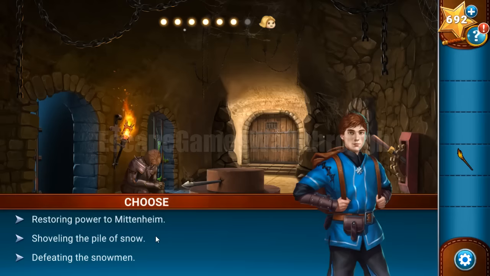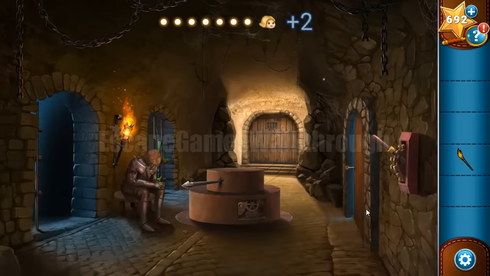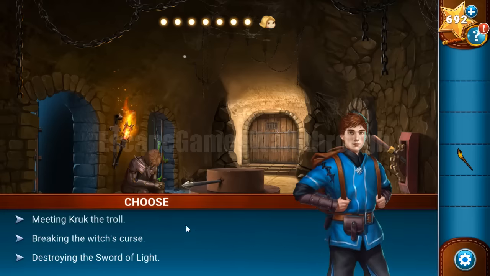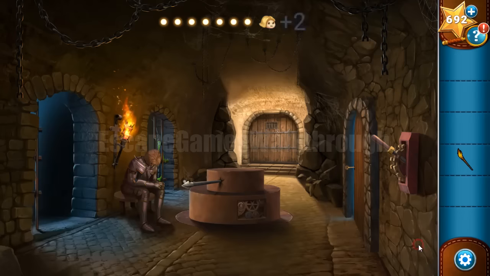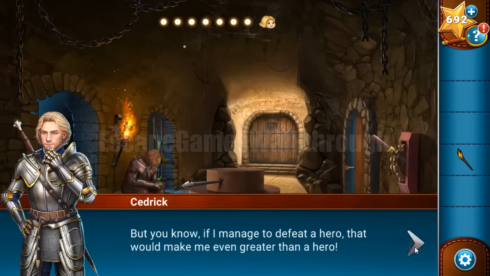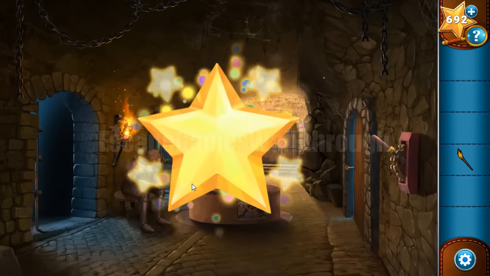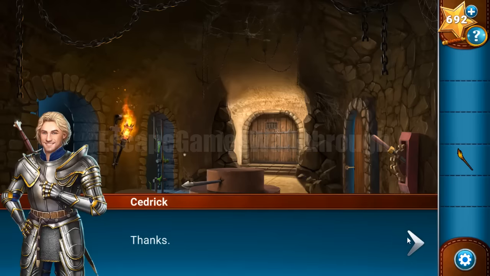And one more thing, restoring the power is 0, showing the pile of snow is plus 2, and defeating the snowman is just 1. And the adventures in the Forgotten Forest: meeting Kirk, breaking the witch's curse, and destroying the Sword of Light is plus 2, plus 1, and 0. Okay, he has high spirit, and he is going to help Martin to run off this jail and destroy the Doomsday device.